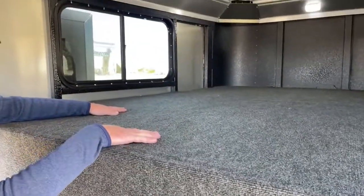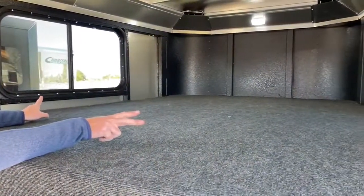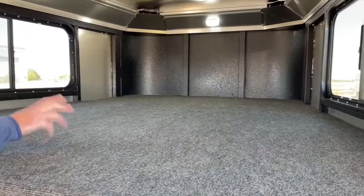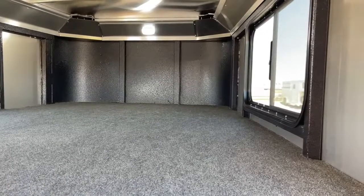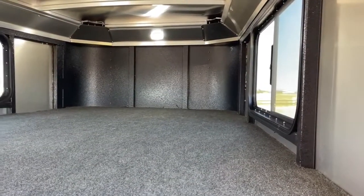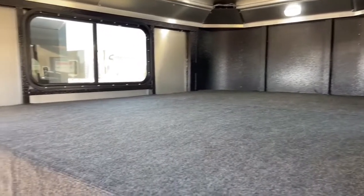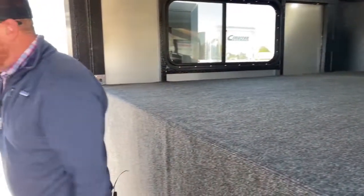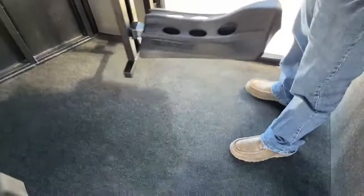The deck, the gooseneck drop wall, and the floor are all carpeted. You've got dual windows — one on each side of the gooseneck — and an LED light in the front, so you can throw a mattress or bedroll up here, see out, and get some air movement and a cross breeze. When both saddle racks are swung in, you still have space to move up here at the front — you can slide through there. There's quite a bit of room behind these saddle racks as well.